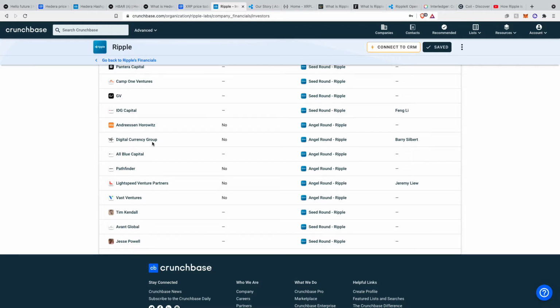That's a huge one because Digital Currency Group is basically at the epicenter of all the investments around the exchanges. Like they own Coinbase, they own Kraken, they own some of these other big-name exchanges. And they also own, or invested in, a lot of solid cryptocurrency projects. And they have a lot of people from Digital Currency Group who were involved in the government, involved with the banks, Goldman Sachs, and went to Ivy League schools. So Digital Currency Group is a venture capitalist firm to watch out for.